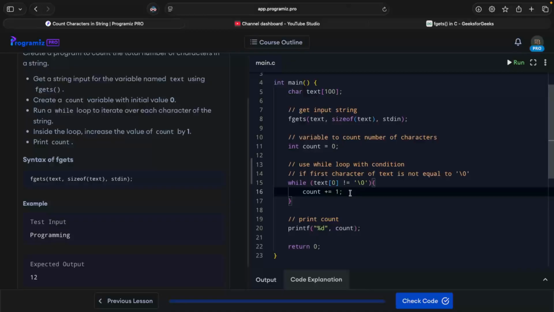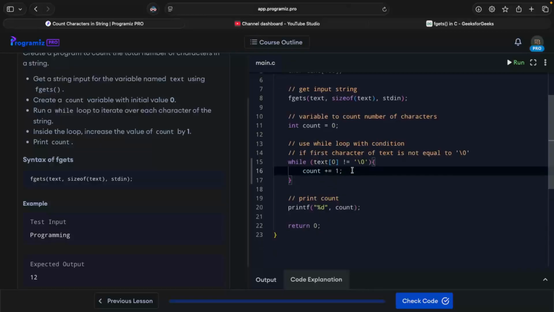Okay, that will be done, but the other thing is we will need to change the string as well. Because if we were to run this loop, we have to change text 0, replacing it or something like that, right? Otherwise it'll just be an infinite loop.